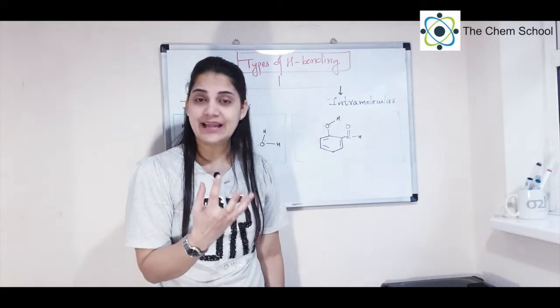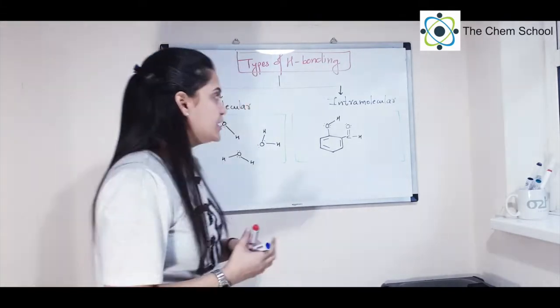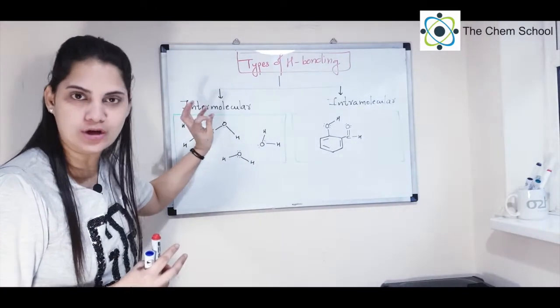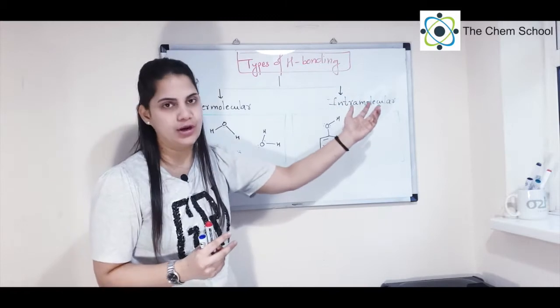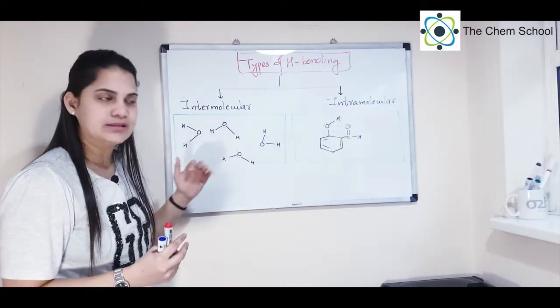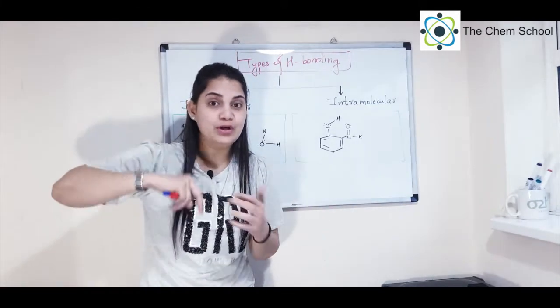So the next thing that we should understand is what are the different types of hydrogen bond. Clear? So there are usually 2 different types of hydrogen bond, and that is you have an intermolecular hydrogen bond and you have an intramolecular hydrogen bond. Now what is the difference? In intermolecular, see, whenever you say that you have an intercollegiate festival, it means between 2 different colleges.